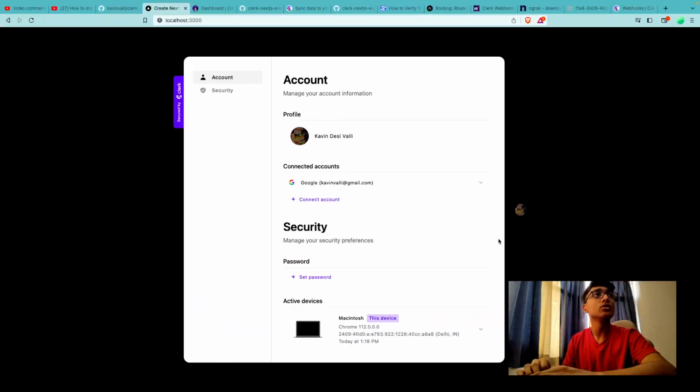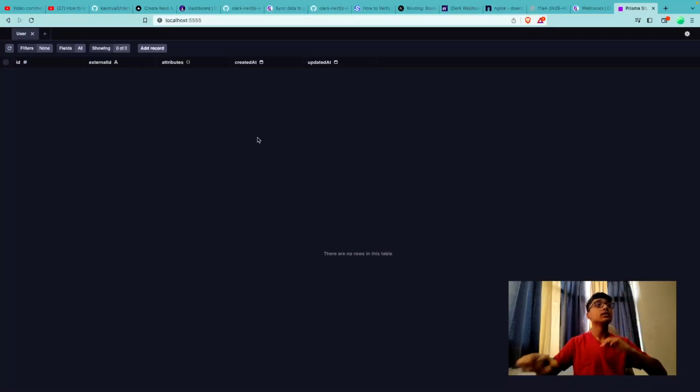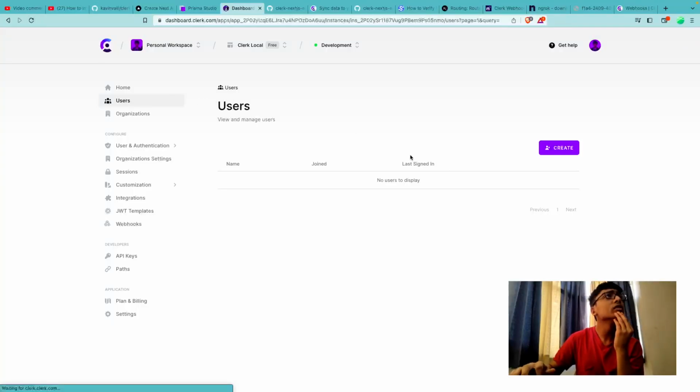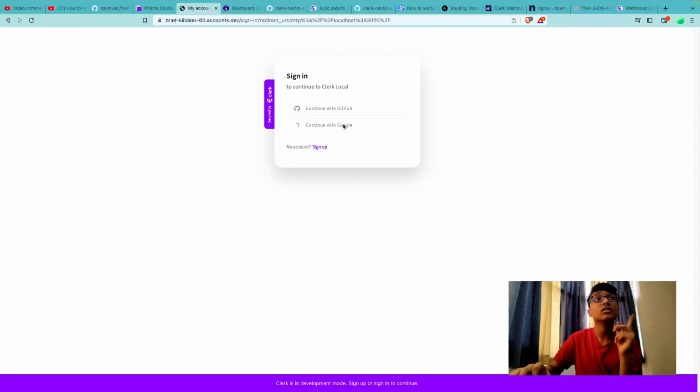So if I go back into my application, let me log out. Remember, I have Prisma Studio open somewhere. I can't find my Prisma Studio, so let's just open that again. We are inside the user table. We have the user here, and we need to delete it if it already exists. Yep, let's delete this user. Now click on this application, click on sign in, and continue with Google.